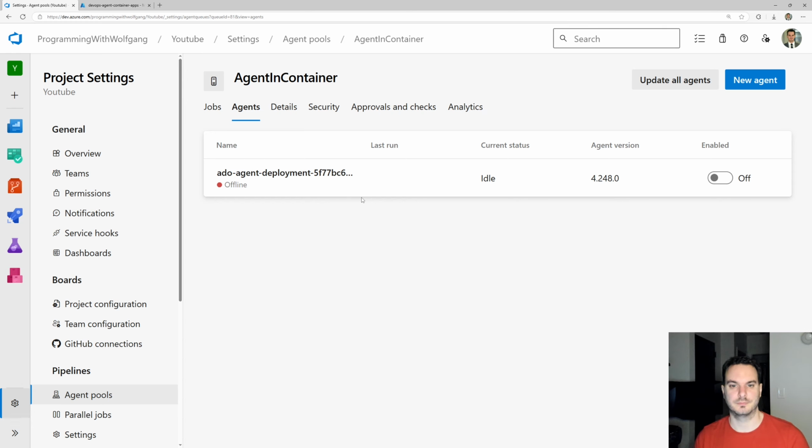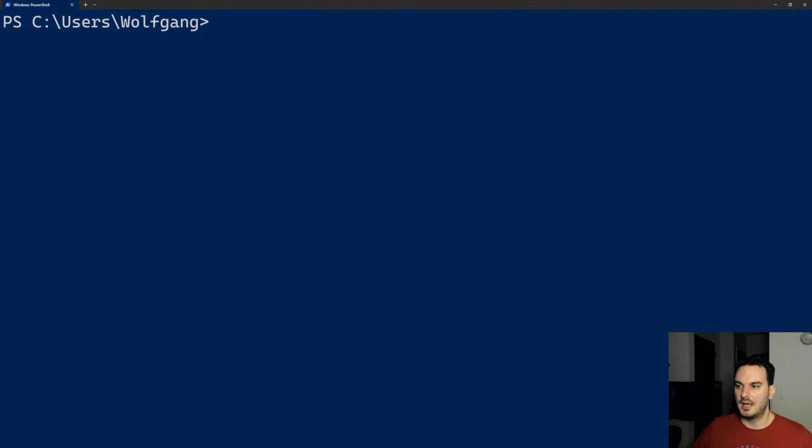So the last thing I want to show you is how to attach a storage volume to your container app. And the reason I want to show you is I needed this last week. And the documentation of Microsoft is not the best. So it works, but the recommendation is to do everything by hand. And I want to show you a more automated approach. So let's go back to our terminal.